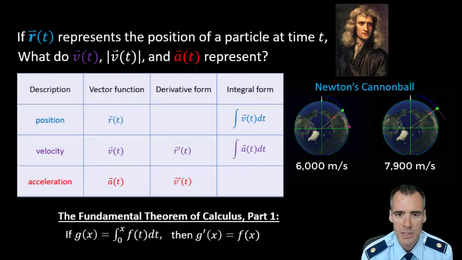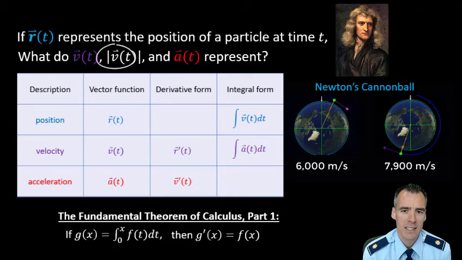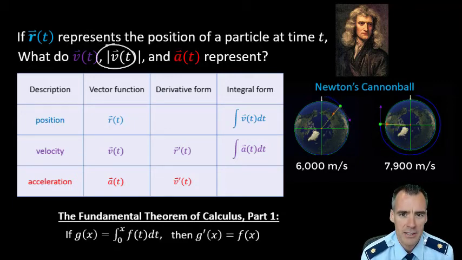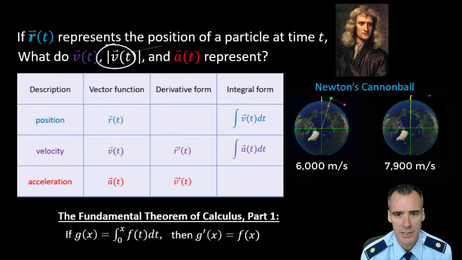And that other question about the magnitude of v, well, that velocity function is going to have a direction in it, but if we just want to look at the magnitude of it, that's just going to give us our speed. So that magnitude of v is our speed. And that's our basic framework for position, velocity, and acceleration in 3D.